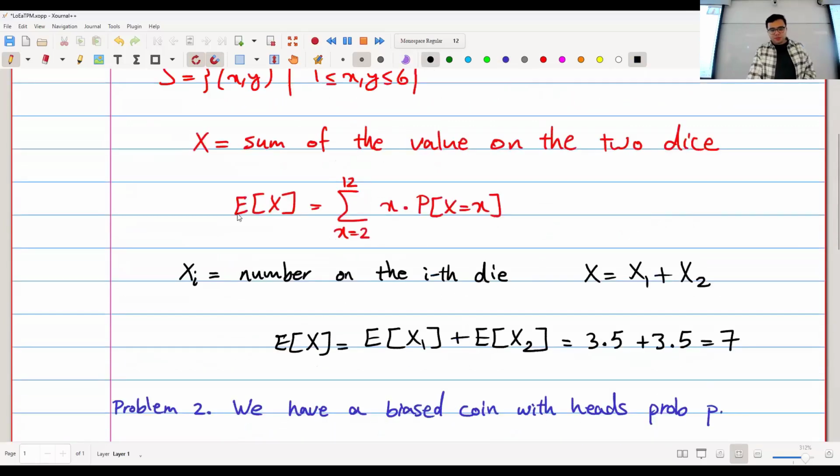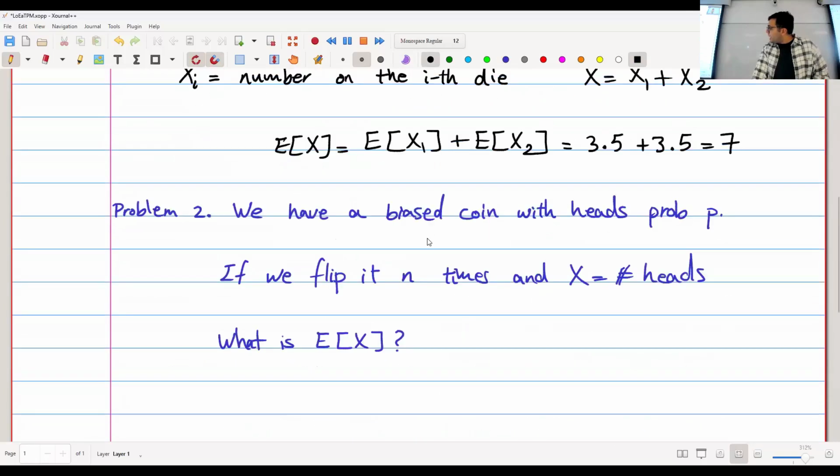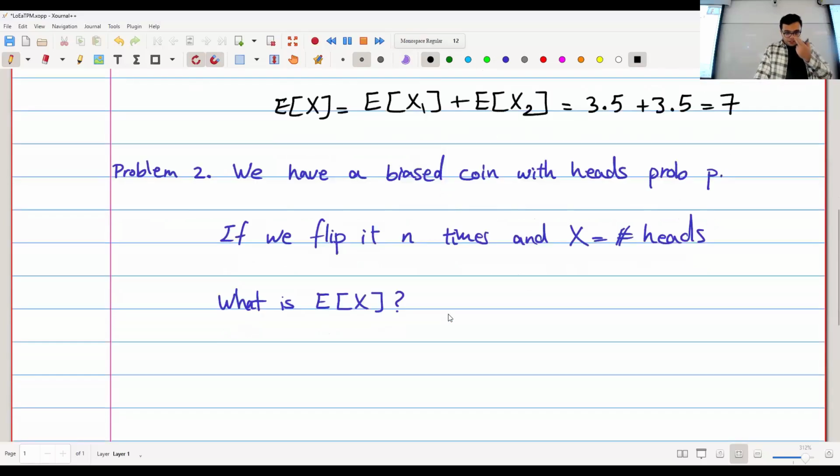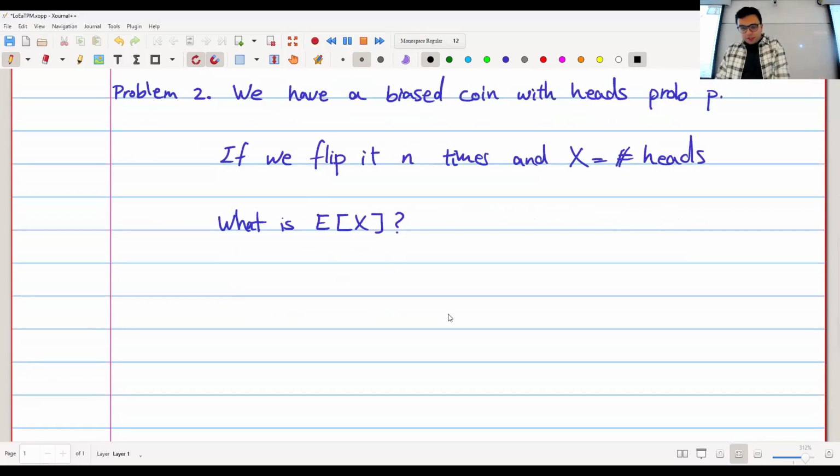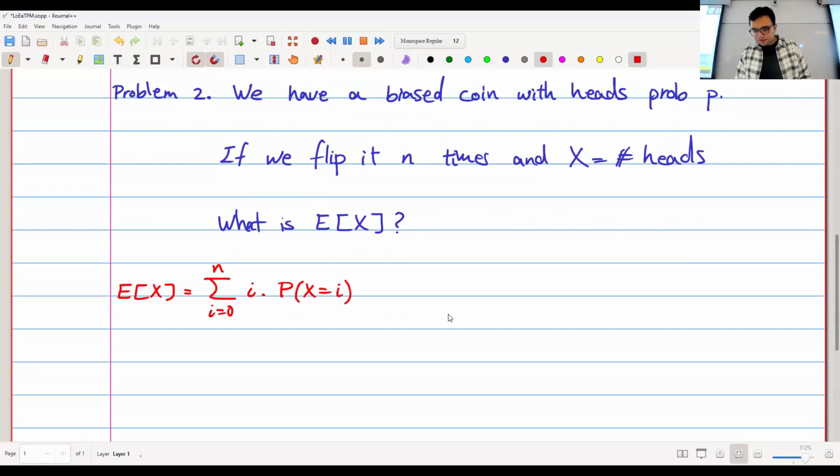Again, I can go back to a formula like this, which is the definition, and just say, well, the number of heads is either going to be 0 or 1 or 2 all the way to n. So if I want to do that, just to show you how painful it is, I can do it. I can say the expected value of x is going to be the sum of, well, what is the value that x can take from 0 to n, right? i times the probability that x is equal to i. Okay, and again, my x was my number of heads. So what is the probability that my number of heads is exactly i?